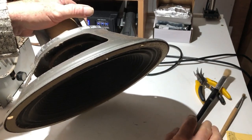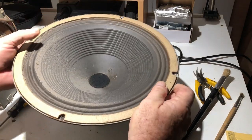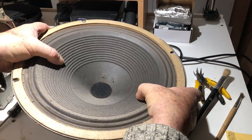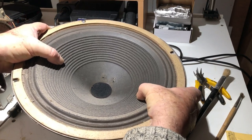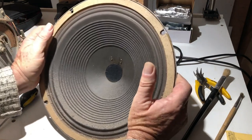I'm hoping the voice coil is not cooked. If it is, we might get some scraping. And we're getting some scraping. I don't like the sound of that.